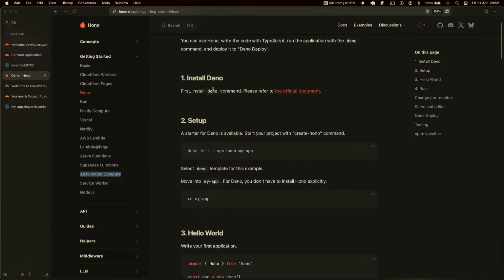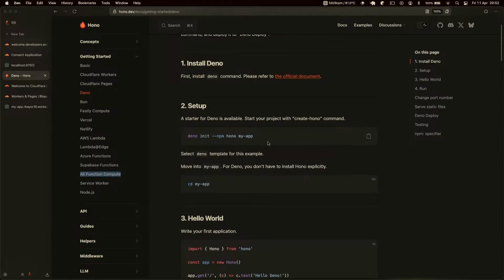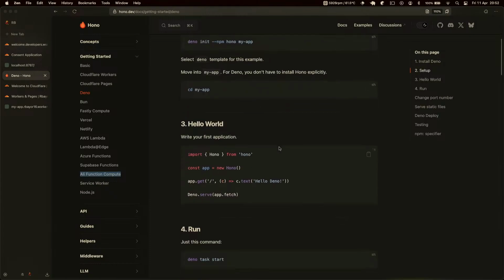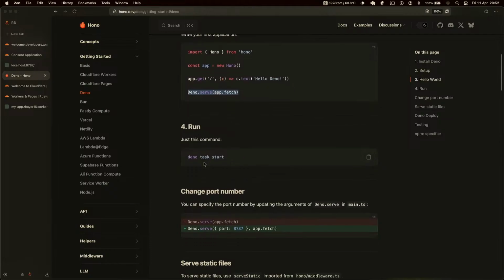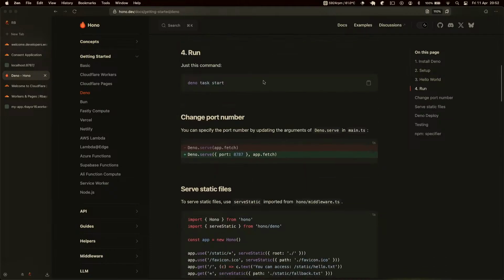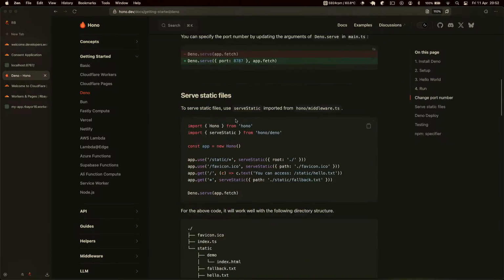Setup. So we have our install. You install Deno. You set up deno init, npm, Hono. Yeah. You cd into it. Same thing we did before, but this time with deno serve. Then deno task start. I mean, this is how you start stuff in Deno, right? Then you serve ports. Interesting. All right.